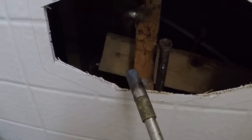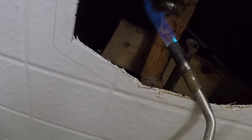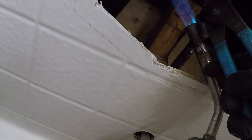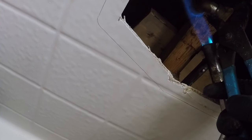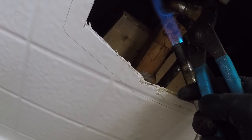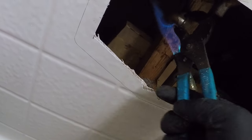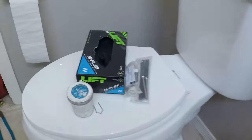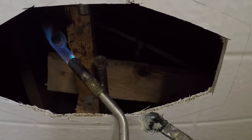So, yeah, I'll just do the same thing with this one. See how I'm not touching the wood at all. Not burning the wood, just keeping it low. Keep it pointed safely. Keeping it off the wood. Same thing.